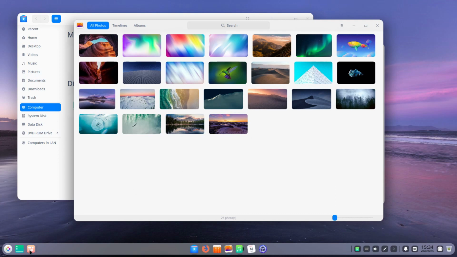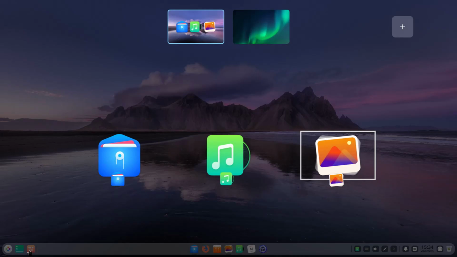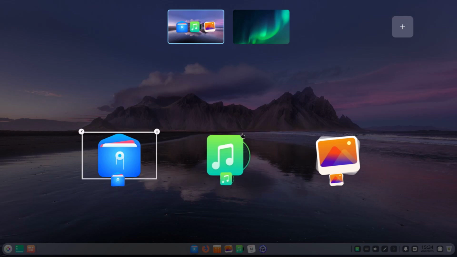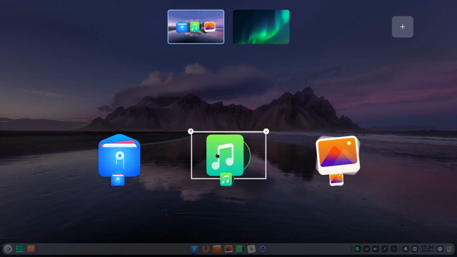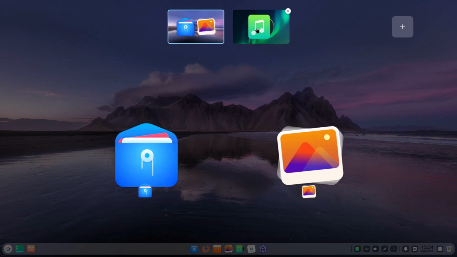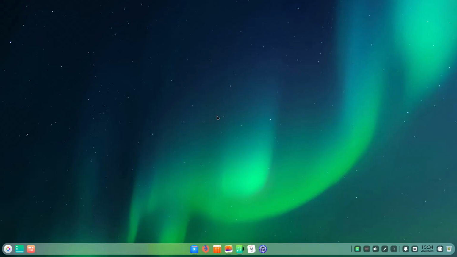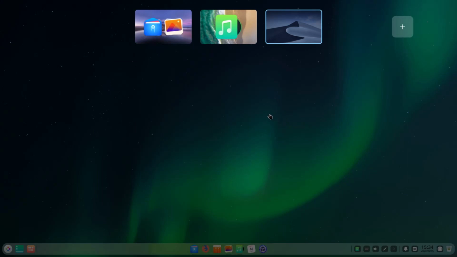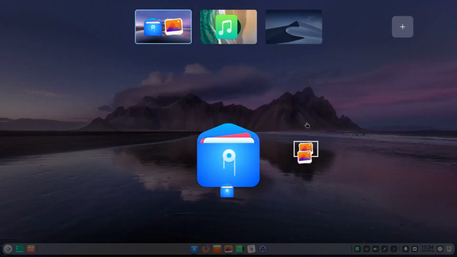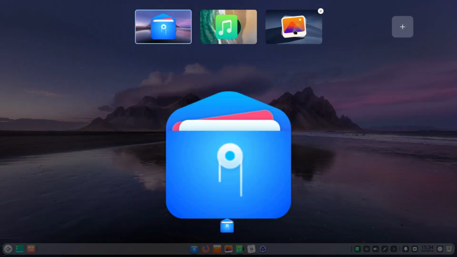And when we click on the multitasking view, it will give us this nice overlay from where we can select applications or maybe drag them into different workspaces. For example, I can have my music application in workspace number 2, and if I click here on the plus icon, then maybe I can also have my photos application in the 3rd workspace.